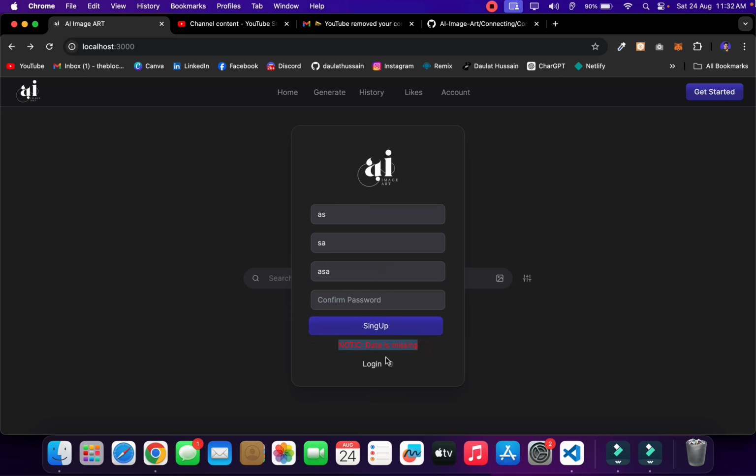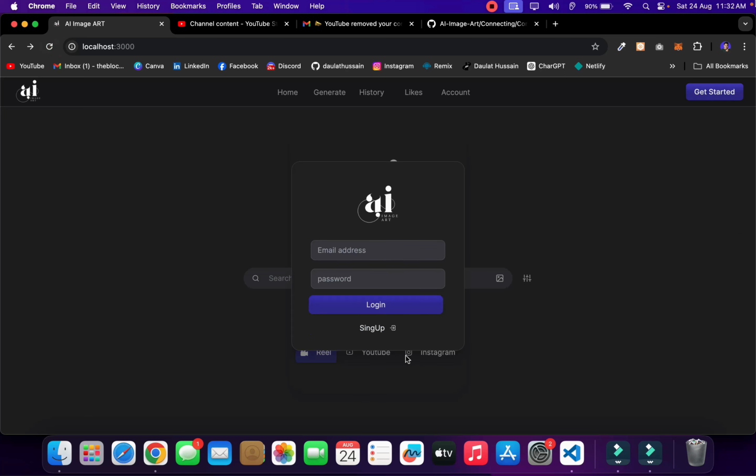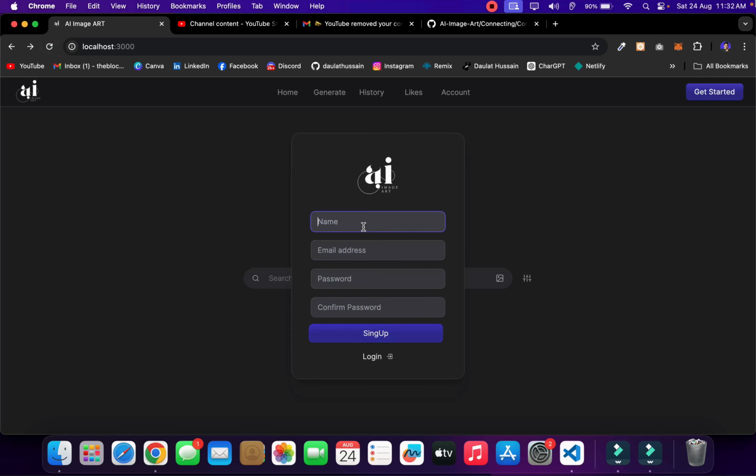Reload the page. Now we can simply come back to the sign up, and let's provide real data. So we'll take this. We can simply call this the blockchain coders, and we can give the email ID. So this is the email ID for the blockchain coder. If you have any question, you can simply ask me right up here. Then we can give a password, 12345 12345, one of the strongest passwords, and click on the sign up.